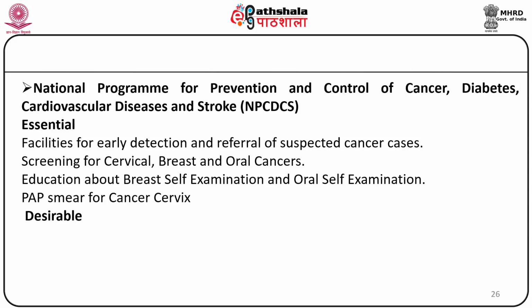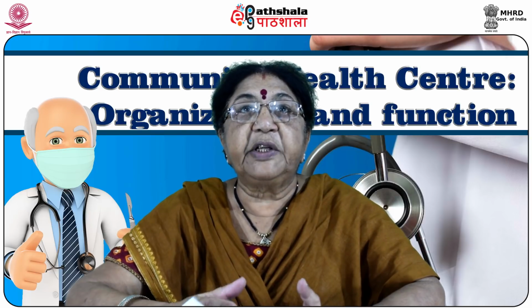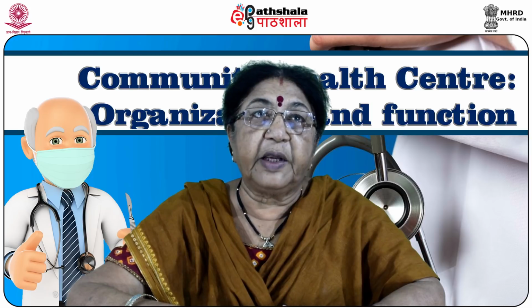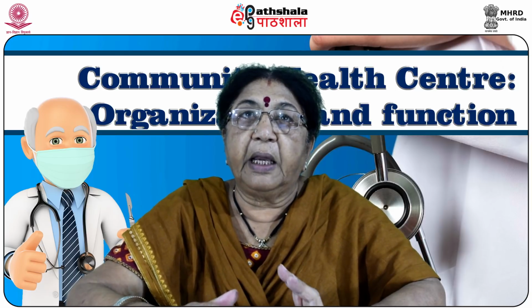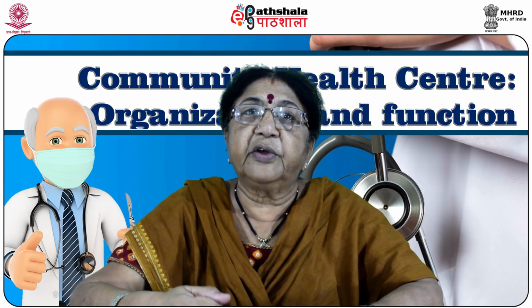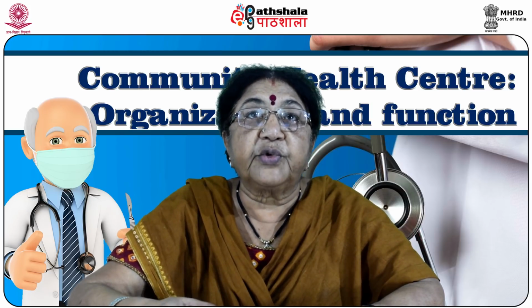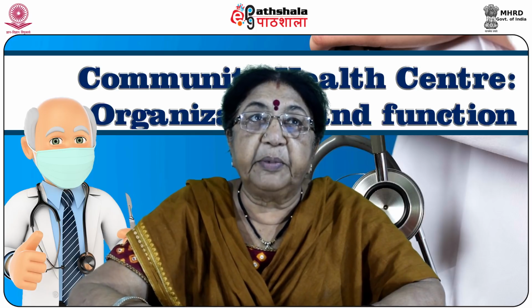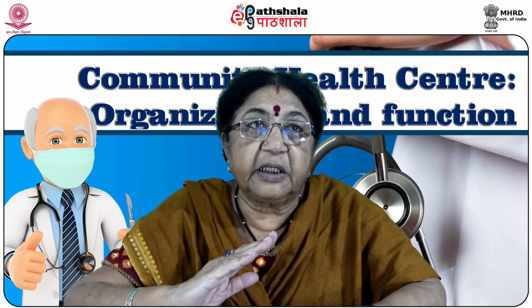Now, the other important program is the prevention, and these are the difficult ones, which are the non-communicable diseases. That is prevention and control of cancer, diabetes, cardiovascular diseases, strokes. Now, these are the diseases which are not exactly recognized very much in the rural areas, and therefore a lot of examination, a lot of information, education has to be given so that they would become used to the fact that things like cancer, diabetes, cardiovascular diseases, heart attacks can be there in the rural population also.